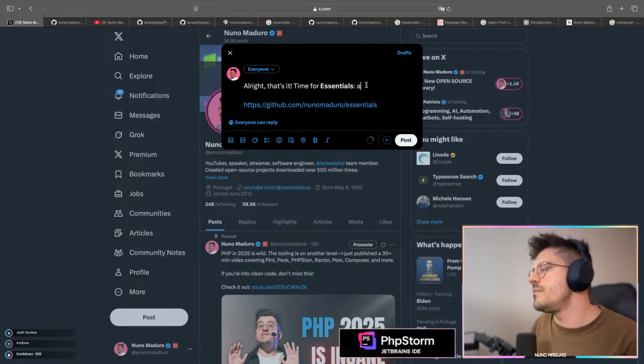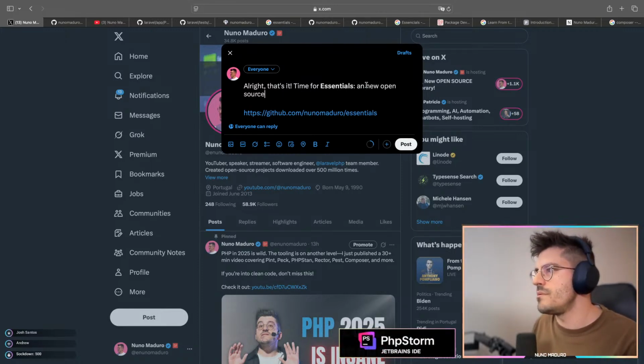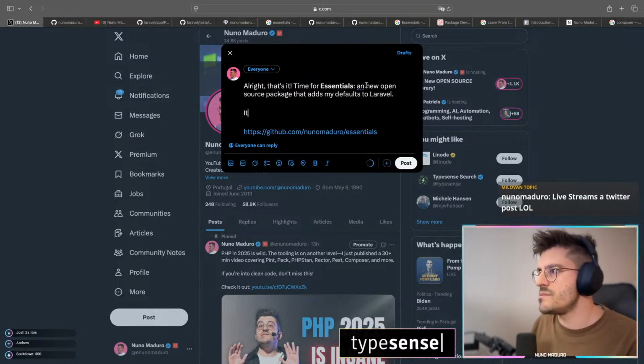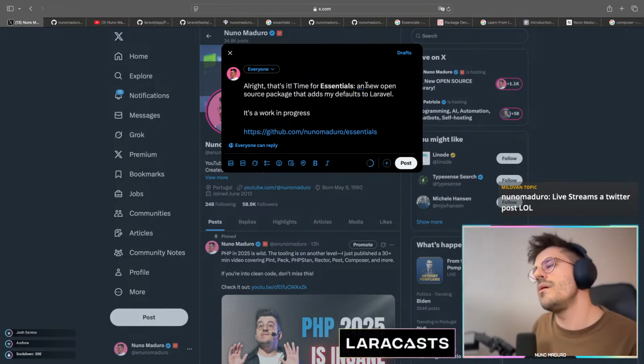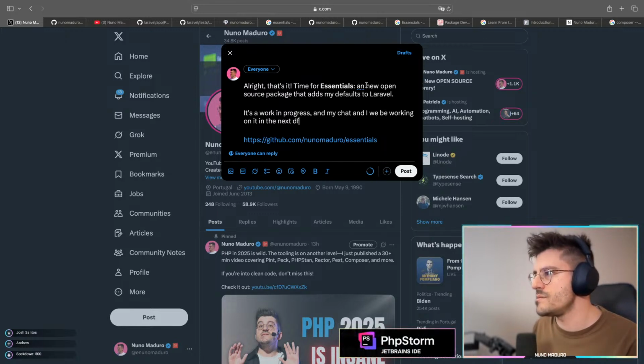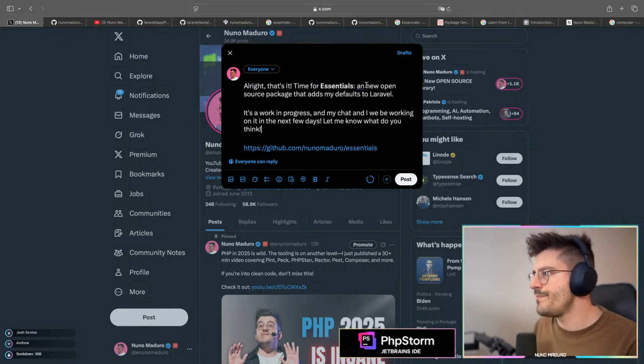A new open source package that adds my defaults to Laravel. It's a work in progress. And my chat and I will be working on it in the next few days. Let me know, what do you think?